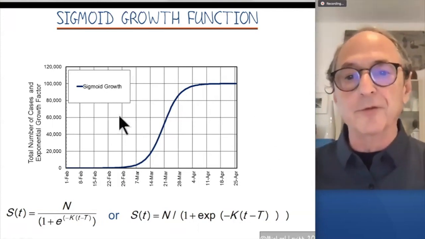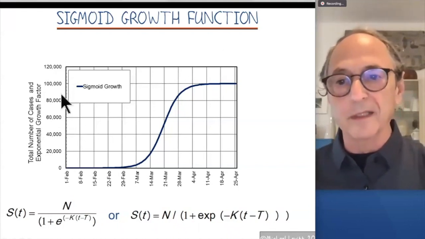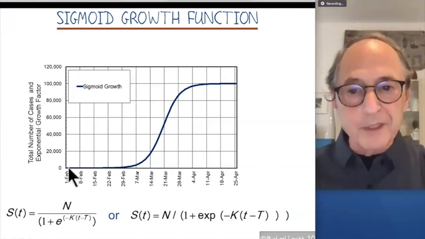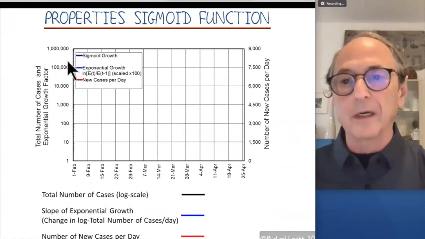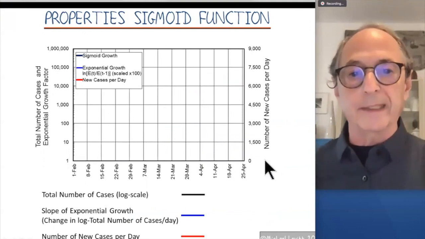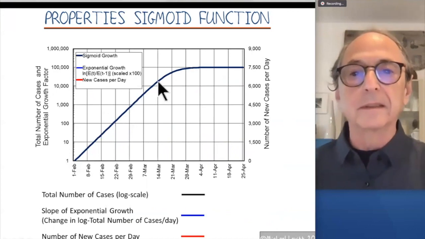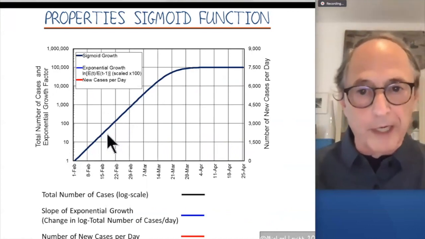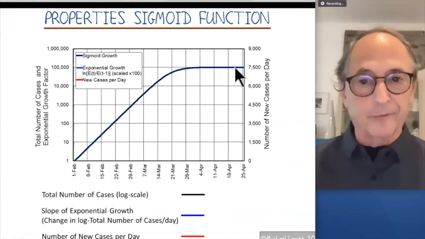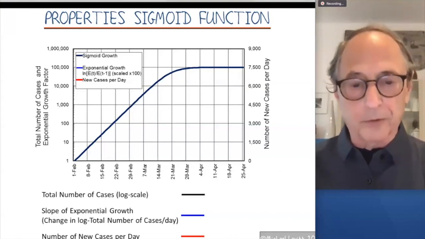Now, this is showing this growth on a linear scale, i.e., we're going up from 0 to 20,000 and so on. What does the growth look like on a log scale, which will emphasize what's going on over here? So now we have our log scale going from 1, 10, 100, and so on. Now we're going to show the growth again. And now it's basically just like we had for our limited exponential growth in our previous talk. It grows exponentially and then stops. And here we have a real mathematical function that seems to behave just like a limited exponential growth function.